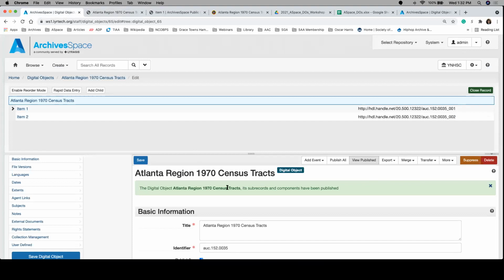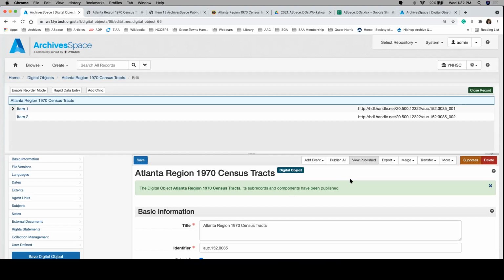Thanks, Brittany. Yeah, a couple things to point out about rapid data entry, or to reiterate what Brittany said. Save as you go. Don't try to do everything in one go, because if you walk away and go to lunch and ArchivesSpace times out, you'll lose everything, or something happens and you lose 100 rows. So the suggestion of 20, I think, is about right. So just make sure you save as you go.